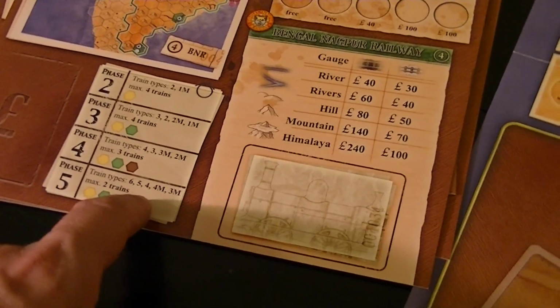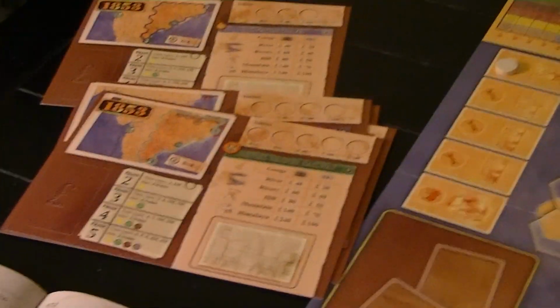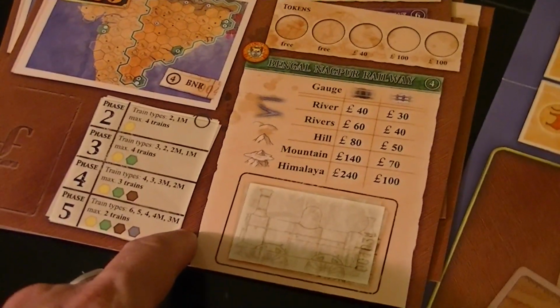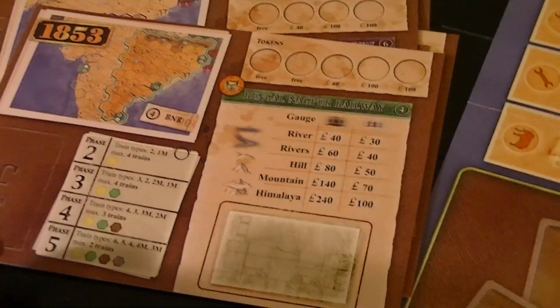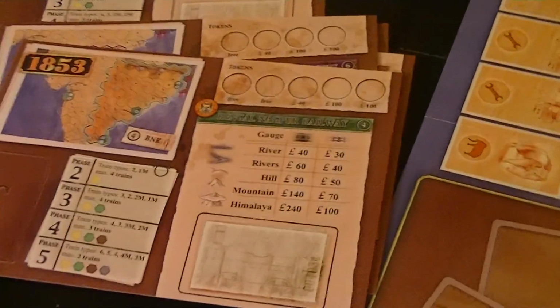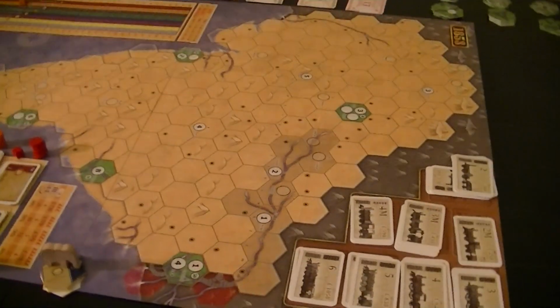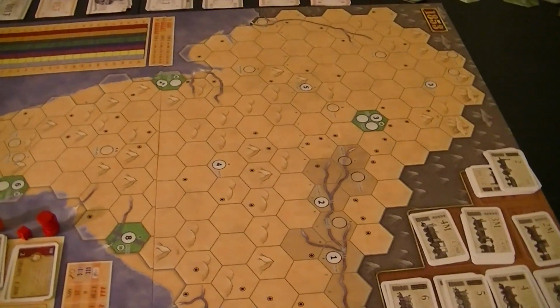When the first 5 train comes out, now 6s become available for purchase. 6s aren't going to make a phase change. 3s and 2Ms go obsolete, and you're only allowed 2 trains. And that's the end of the line, there is the 6th train. Okay.